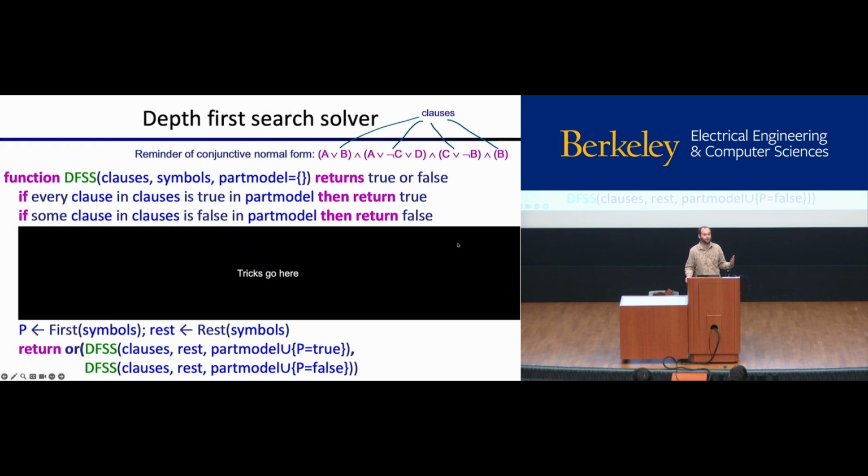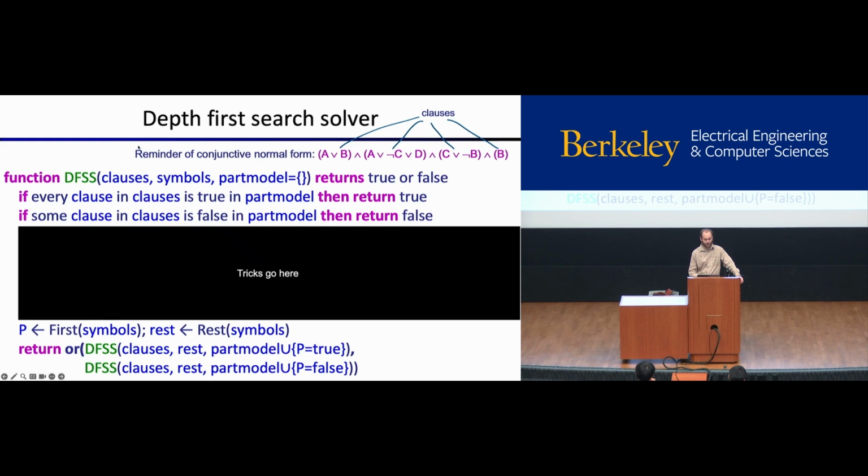So a clause can become true even when only some of the variables within it have been assigned values, because it's connected by ors, it's a disjunction. So any of the things being true makes the whole thing true. But if we've assigned some falses in there, or if we haven't assigned anything to be true yet and there are some missing variables, then the clause won't be true or false. So maybe we'll get to terminate even with a partial model. Maybe we'll have to fill out a whole model before we get to one of these things. But if we don't terminate, we go down here. We pick a symbol somehow, and we try setting it to be true and continue from there. And then we try setting it to false and continue from there.